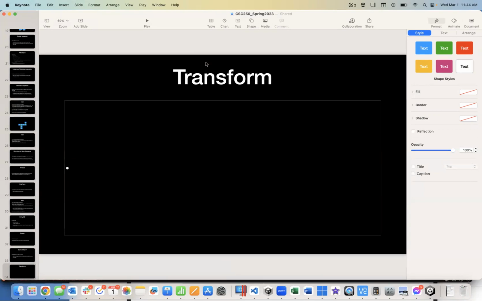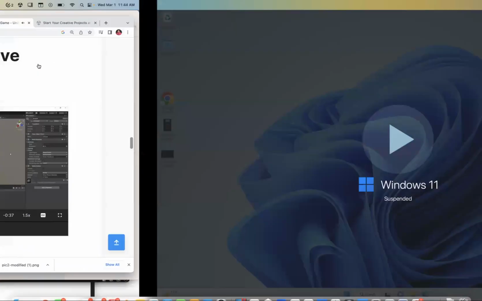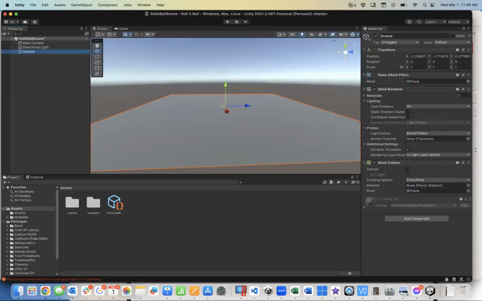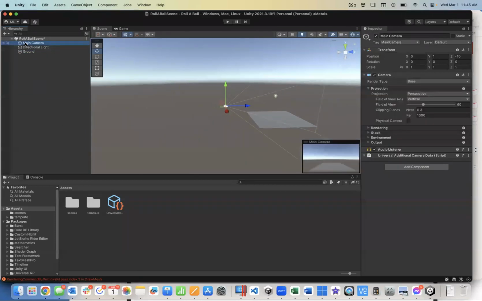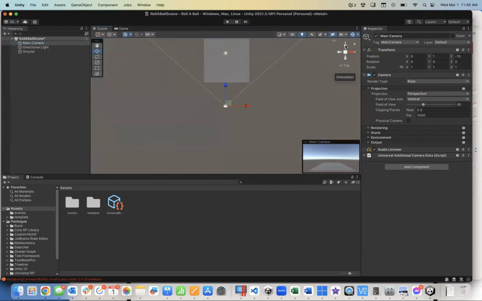So Caleb, you're going to have to mess with it some, but the first thing you could try to do is just click in the middle in this upper right hand corner. Click on the middle of this guy, and that sometimes will reset, or you could mess around with clicking on some of these things that are not the X, Y, and Z. And that might get you a different view. Let's see, if you double click on main, what did I do there? I think if you double click on main camera like this, and then you hit the Y, or is it the X? No, didn't do it either.